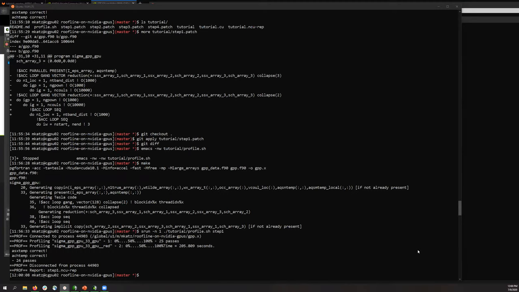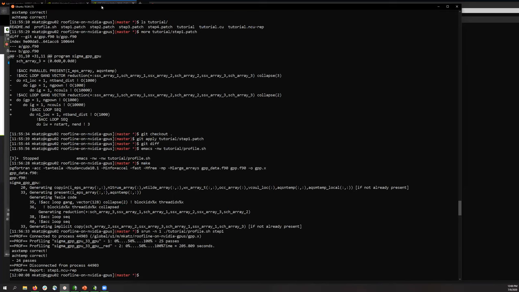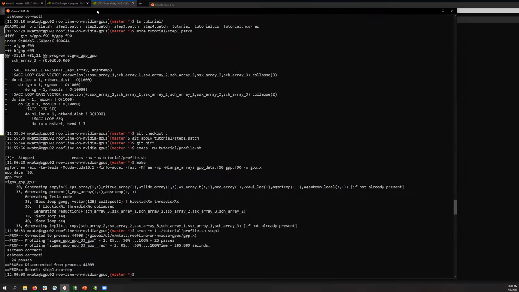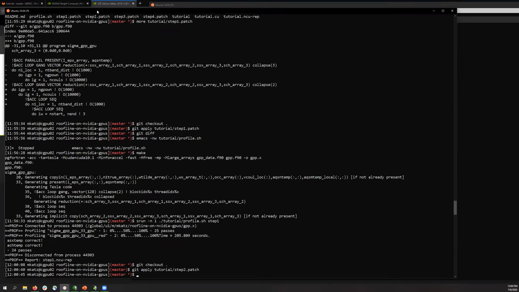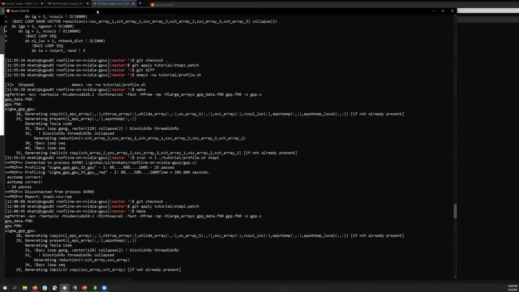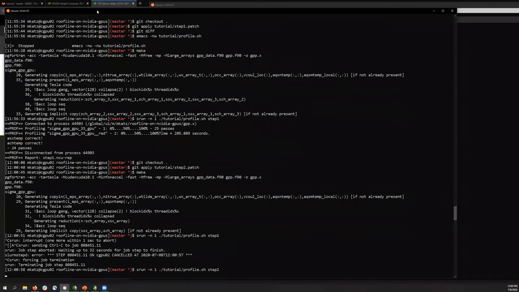You see it's step1.ncurep. I'm gonna go ahead and download that to my laptop or to my desktop. While I do that, because of how long it takes to profile, I'm actually gonna go ahead and apply the next change that I'm gonna do now. And then I'll let it collect that data. And then as it's doing that, I will explain what this change was and why we're doing it. Call it step two.